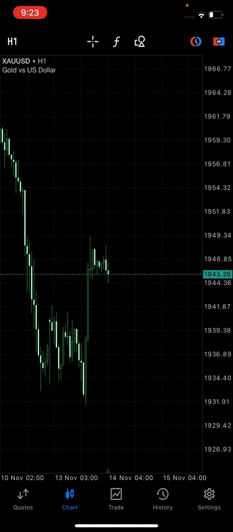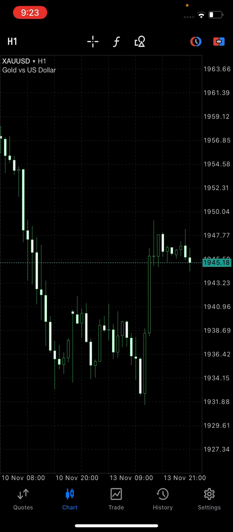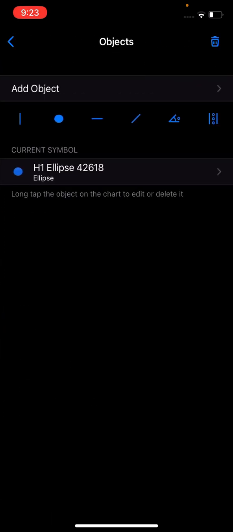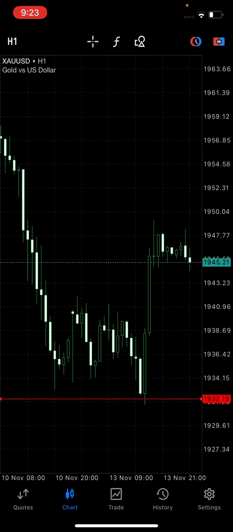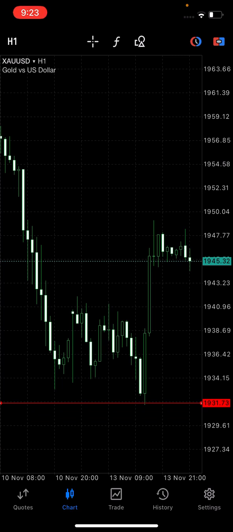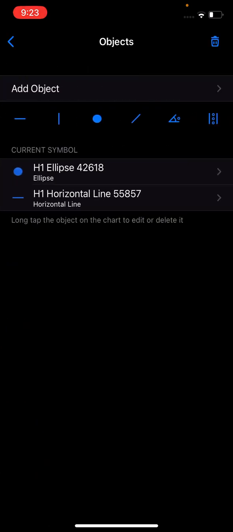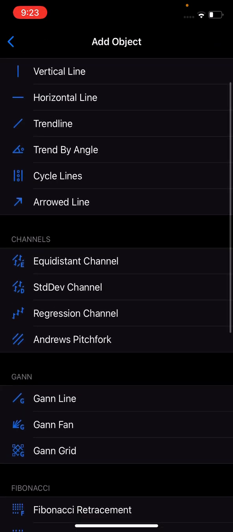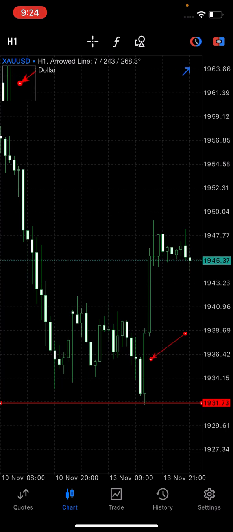So what are wicks from candlesticks in trading? Wicks are basically these. I'm going to show you guys a visual illustration of what wicks are. Basically, a wick is where you see the line after this bar. So I'm going to put an arrow line after this bar, and I'm going to color where the arrow line is a different color.